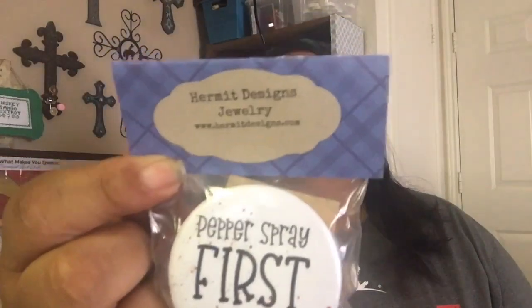But you can see there, excuse my nails, they're not clean. I need to wash my hands. And as you can see, I have not opened these yet, but I got four, and these were the 2.5 inch, I believe.